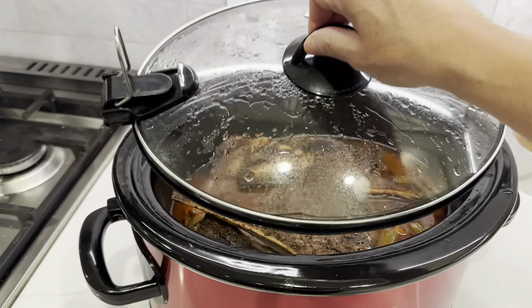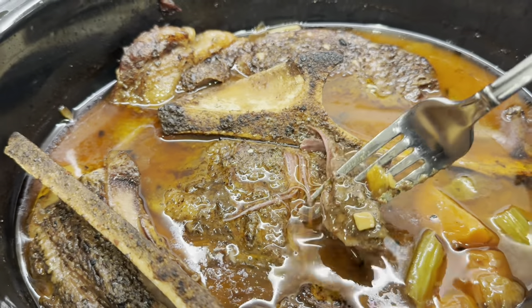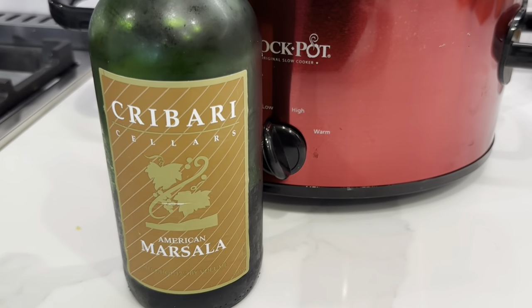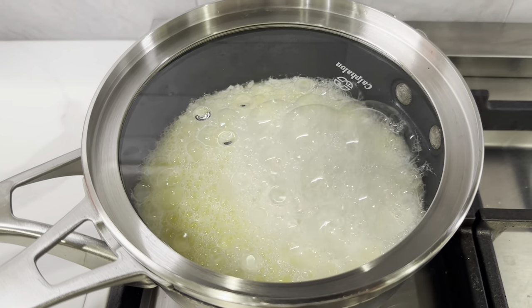Friends, this pot roast was by far the best I've ever made. I want to make sure I give you guys the exact ingredients that I used — one of them was the cooking wine, let me show you. I will include the full written recipe down below. I served this over white rice, actually jasmine rice. This is so delicious, so comforting — it's a perfect meal for fall. I highly, highly recommend this recipe. I give this an absolute 10 out of 10.